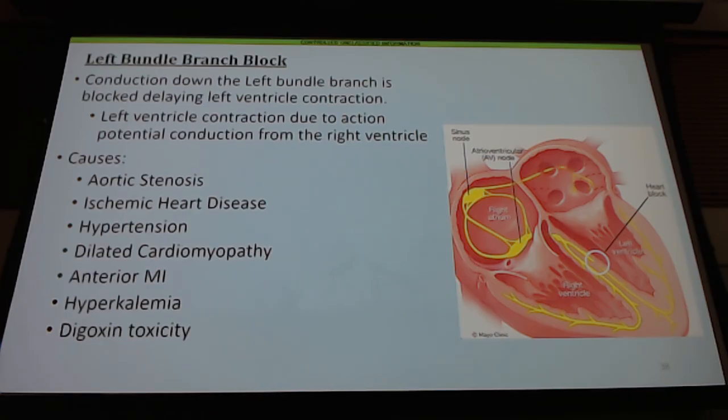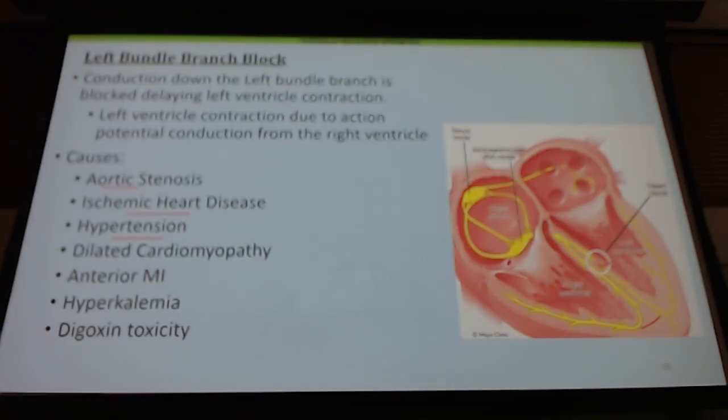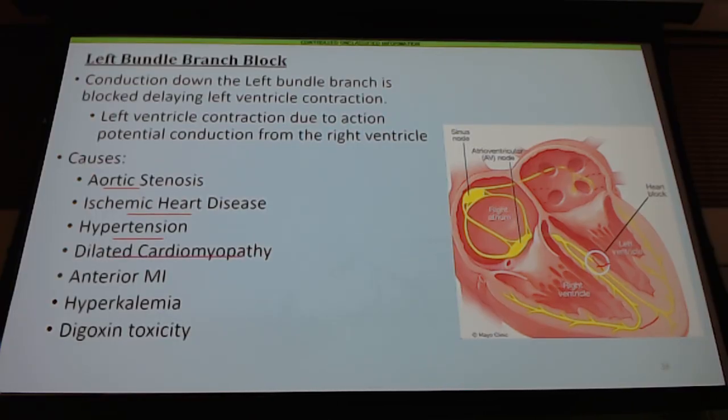When we look at the left bundle branch blocks, now we're just thinking about the opposite occurring. So now that signal going down the left is blocked, and now it's reliant on the right side to depolarize the left. And things that can cause this are things that cause stress of the left ventricle. So aortic stenosis, remember that pressure overload that the ventricle experiences with aortic stenosis, especially as it progresses and gets worse. Ischemic heart disease, hypertension, so we get left ventricular hypertrophy, right? Dilated cardiomyopathy, I'm dilating the ventricles, so now that's going to stretch that conduction pathway and stretch the left bundle branch.